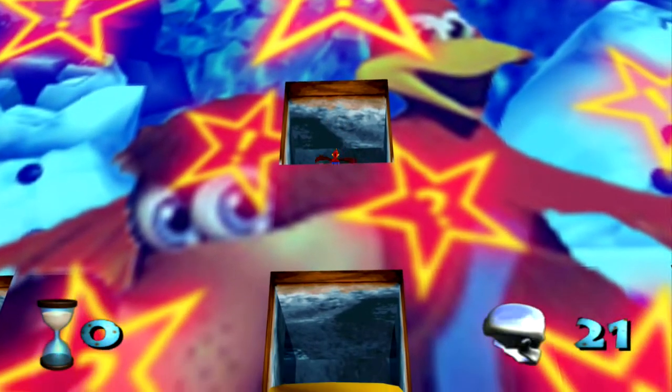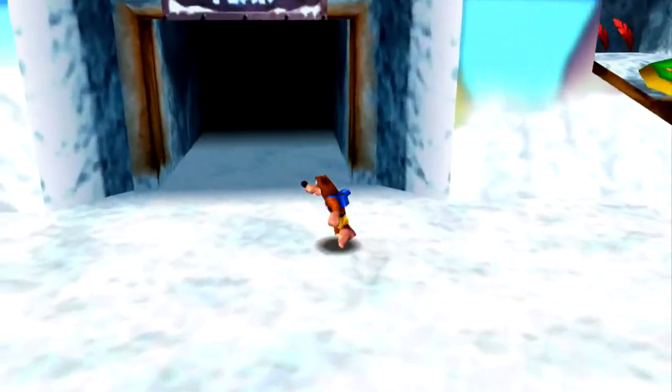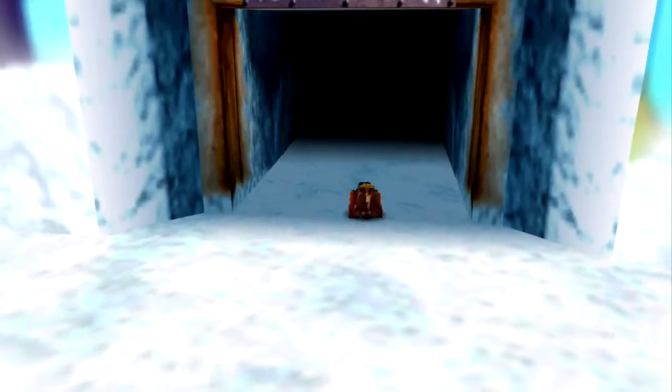And instead, pick up this Mumbo token. Is there anything back here? Nope. Okay. I wish I could see. But unfortunately, I can't. Alright. So I guess with that being said, let's hop into Freezeezy Peak finally.